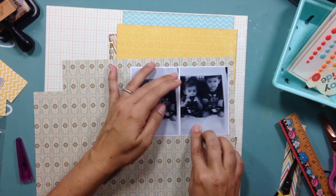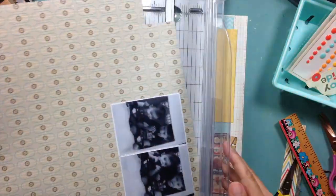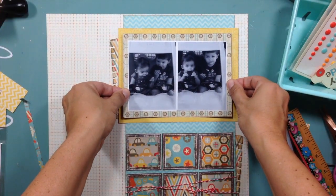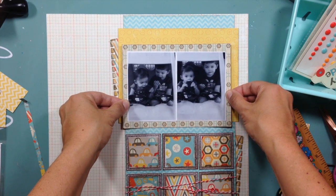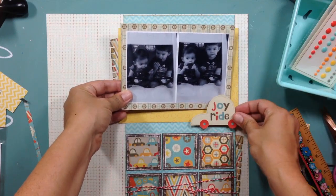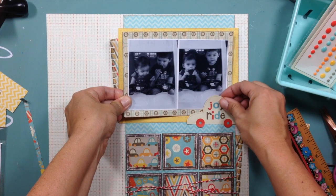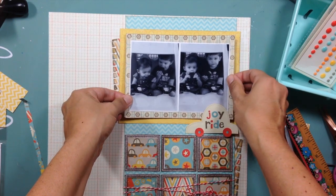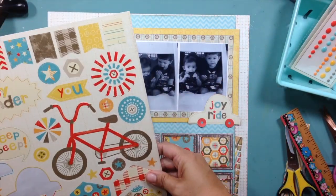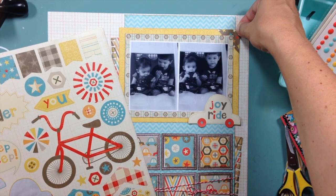because it was more of a neutral. I wanted to bring more of some neutral tones up to the top as well, because I didn't want to use a multicolor pattern paper right next to that multi-pattern border that I just made. So now I was thinking, what if I offset it, or should I have it straight, like completely in the center of the actual yellow paper? I decided to go with my original, and that is just keep it in the center. So I do that, and then I don't know if I mentioned, I didn't have a whole lot of this collection.